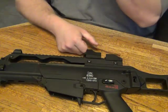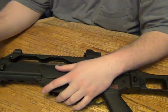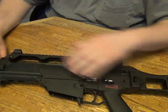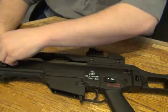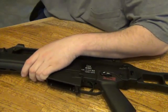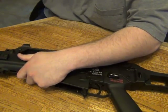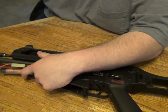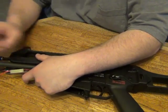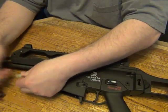We're going to get to the gearbox for this test just to show somebody how to properly do this. First thing we're going to do is take out the pins necessary for this. Front pin. If you're like me and you've got a custom front, you may have to turn your flash hider. Battery's still in here.